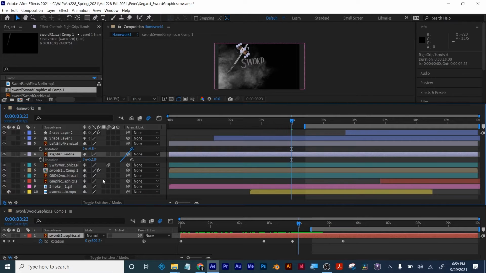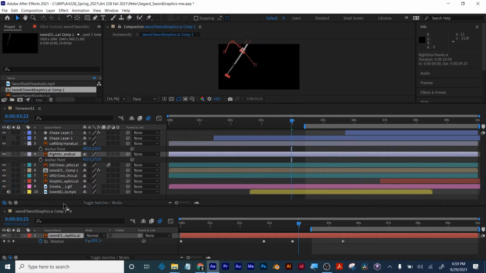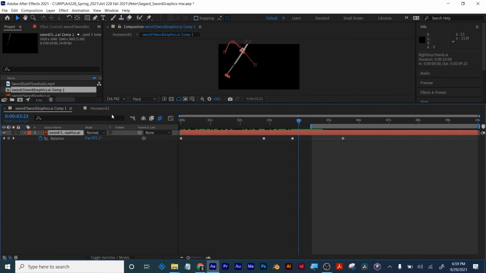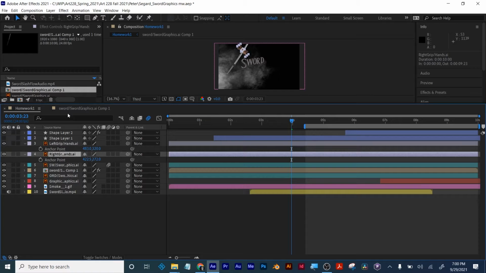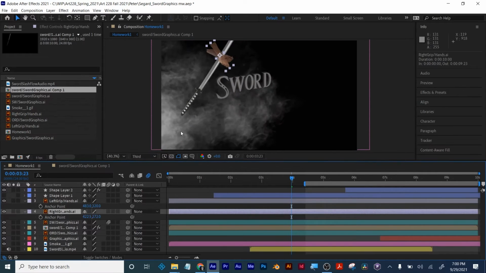So if I grab my pick whip for rotation and my pick whip for rotation. Okay. Let's undo the rotations and let's just stick with the positions. All right, so I'm going to hit A for anchor point, and I'm going to drag that back over there to get rid of that stacked timeline. Okay, so here's this one. And I'm just moving its anchor point.